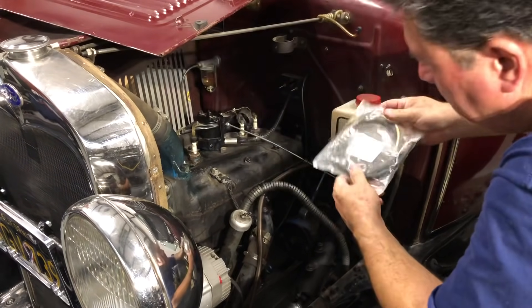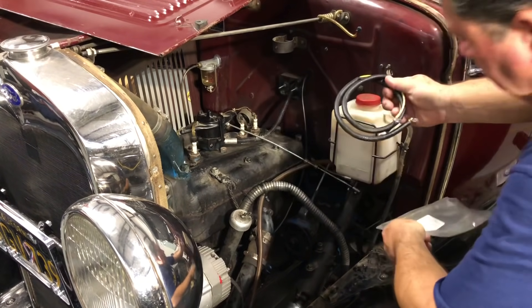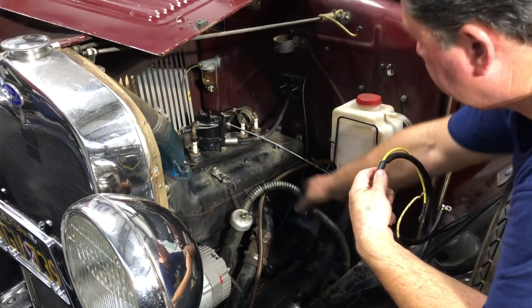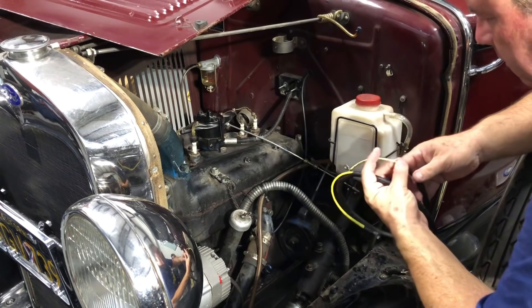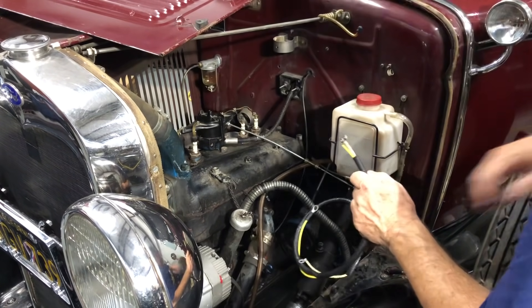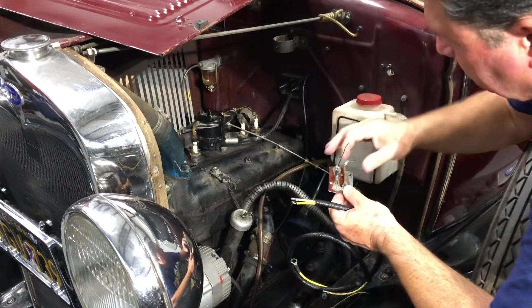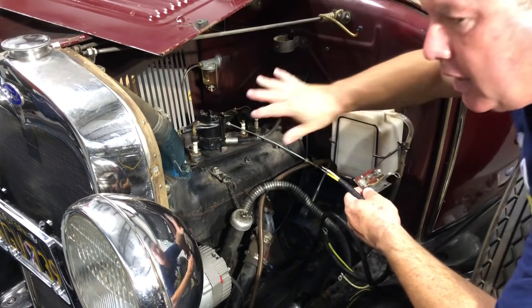Even before I wire the tail lights, I want to get the rest of the car wired enough to get it running again. I've got a brand new generator wiring harness here. This is the wire that goes from the generator — in our case the alternator — and the starter switch up to the terminal box. There are two colors of wire: yellow, and yellow with black. The yellow and black goes on the driver's side of the terminal box. The plain yellow comes from the starter switch, and I'm going to be installing an inline fuse on the starter. You can get these from all the Model A parts suppliers. I'll put this on the starter, wire it in, install it, and wire it into the terminal box.